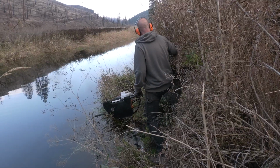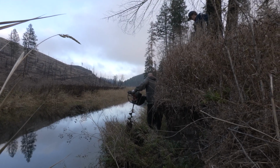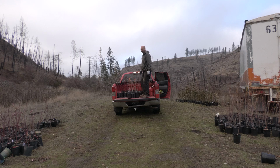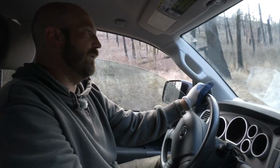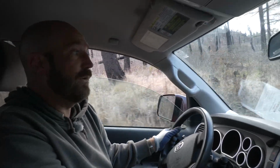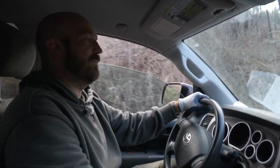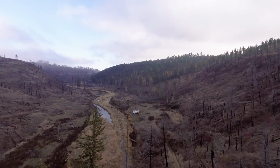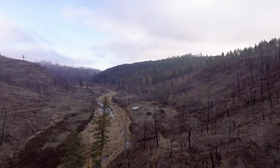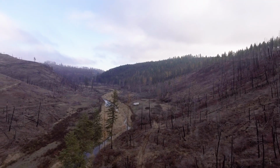Hangman Creek is really a focus area of ours, and it needs a lot of love. When you find an opportunity to do this much work in this big of an area, it's really unique. Previously, when Hangman wasn't as big of a priority, it may have just been one group that was planting, and now we have people far and wide. That's really because of the increased focus we and others have brought to the basin. And also, we expect more money to be coming in with salmon.